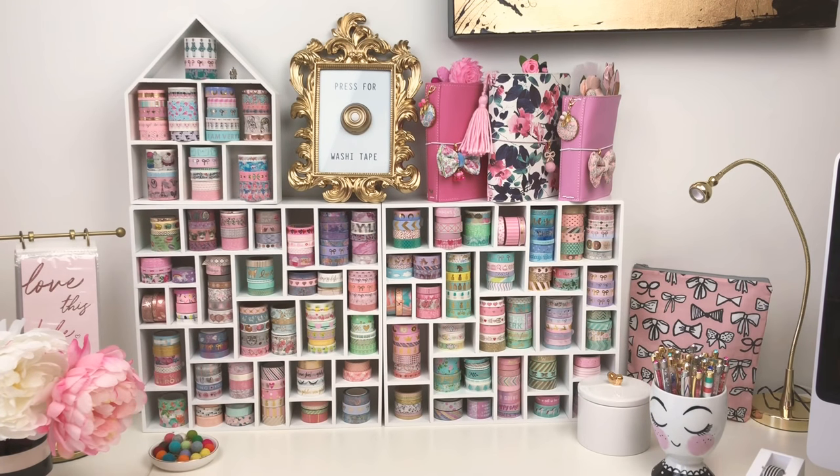This is my so-called pastel wall. The reason they're all pastels is that most of my planner layouts are pastel or pink, so these are the washi I use the most. Having them right here on the desk where I plan makes it much easier to reach out and see if a washi will go with a certain layout. I mix washi from different brands — Target, Simply Gilded, Hobby Lobby, Michael's, Joann — and organize them together by color, hue, and tone. That makes it much easier for me to find what I need.